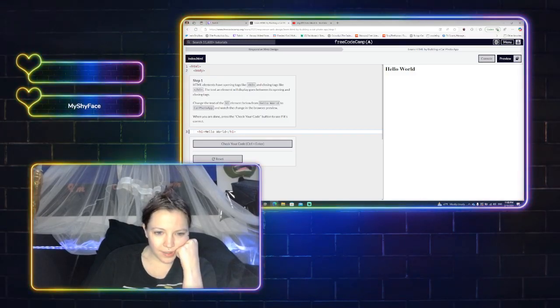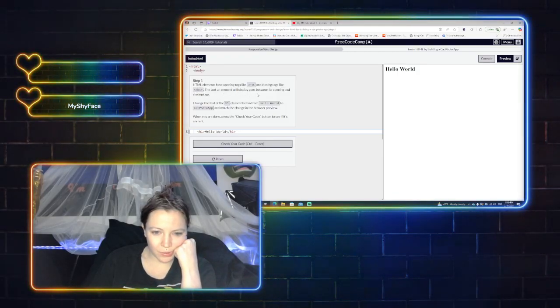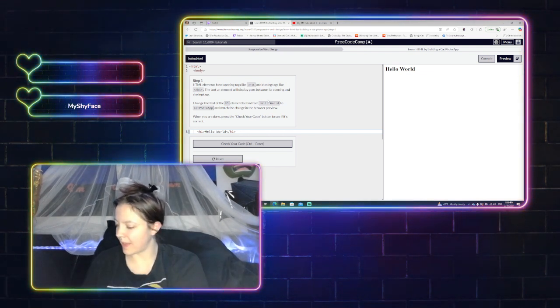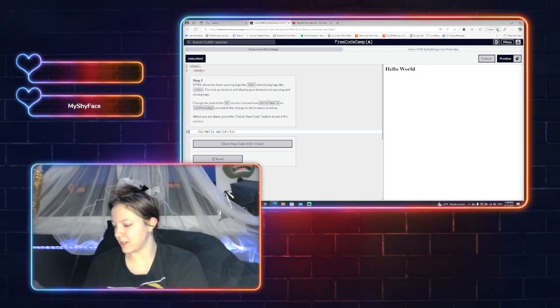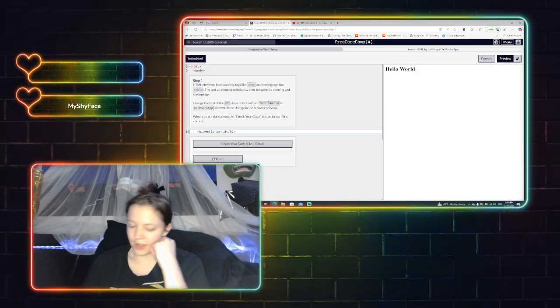Step 1. The text an element will display goes between its tags. Oh, I was supposed to be paying attention to chat. Whoops. Anyways.